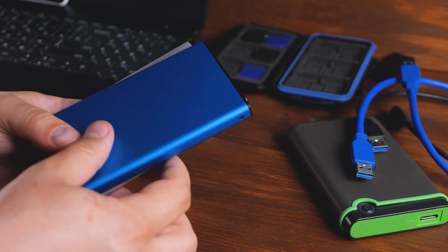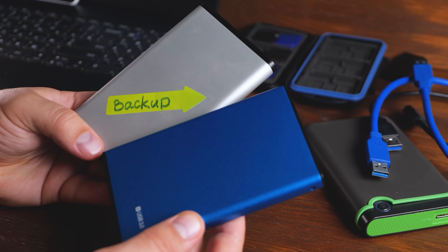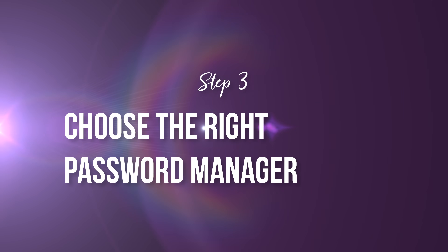The second flavor is going to be local only. These store everything on your own computer, totally offline. The main one that comes to mind for me is KeePassXC. So if you are the DIY privacy type, local options are probably going to be the most secure and best option for you. But if you want convenience and cross-device syncing, a cloud-based manager might be the best fit. Which brings us to step three, choosing the right password manager.